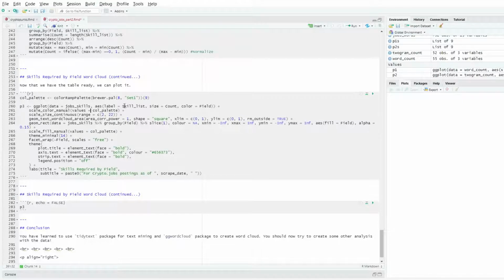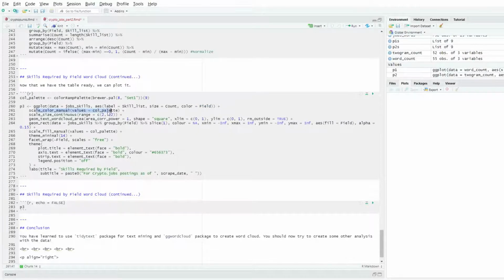So we have the job skills table that we created. So the label will be scale list. So the size will be the count, right? Because our count now is normalized. So the size will depend on the normalized count. Now we color it by different field.